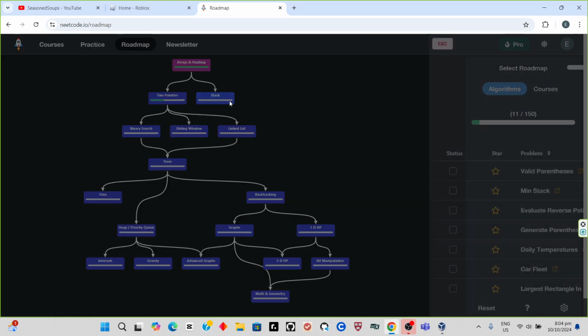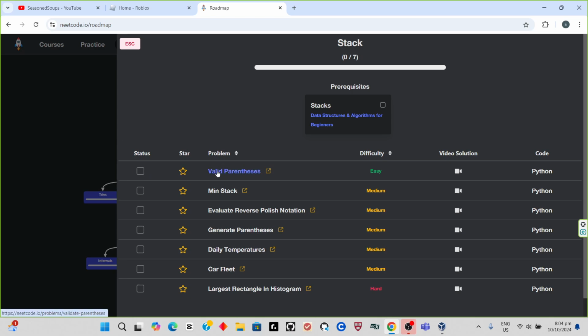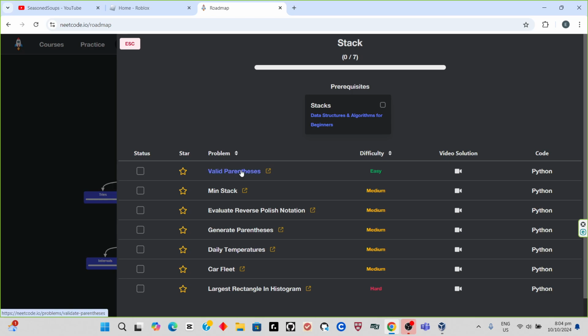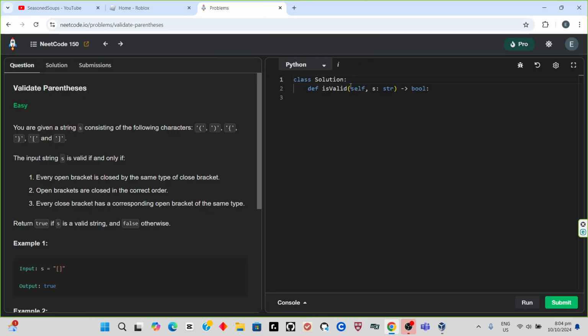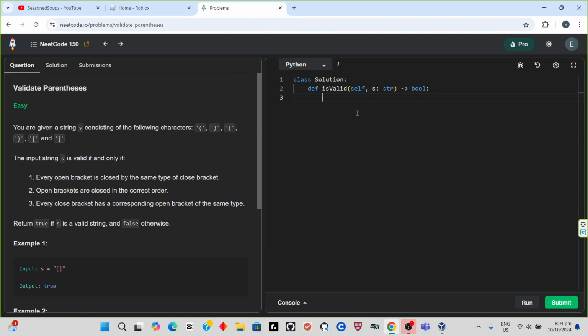So this is like module two. It's still module two, I guess. It's just different. Valid parentheses. I forgot how to do this now. So I still feel like an idiot, even if I did this. You're given a string. I know this. I don't know, dude. But let's try.